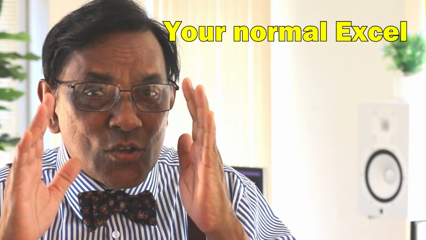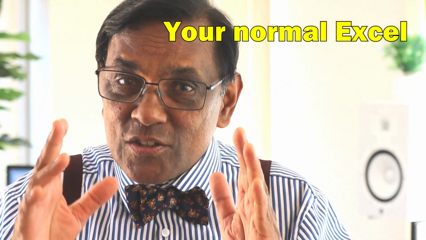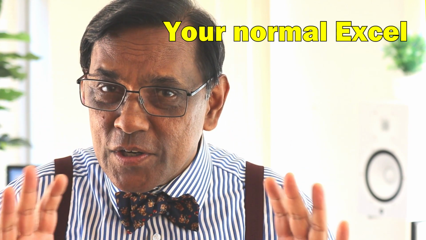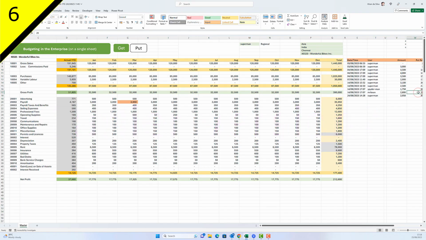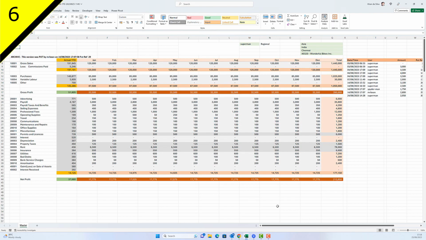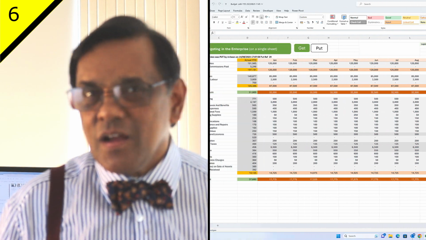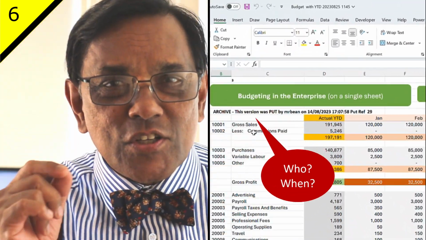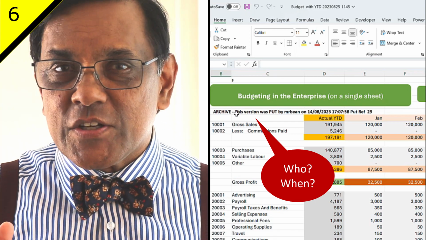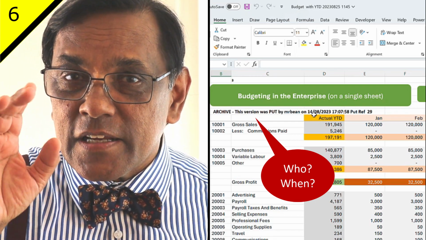Now, this is not the kind of thing that we think you can do with spreadsheets, but you will see in a minute, it's very easy. Just reminding you that this is normal Excel, the Excel that you already have, and there's no third-party add-ins here. Now, if we need to see any earlier version, simply double-click any of these lines and we get that old version to review. We achieve that by making a small adjustment to how we think of spreadsheets, and you will see all that in a minute.